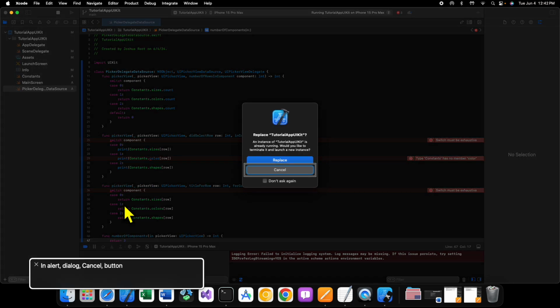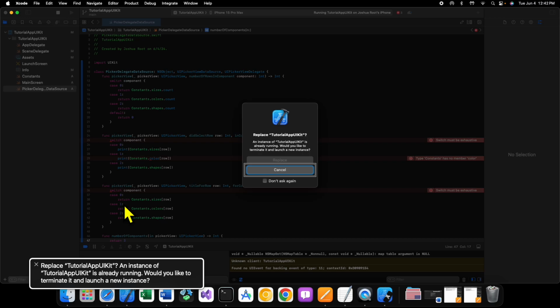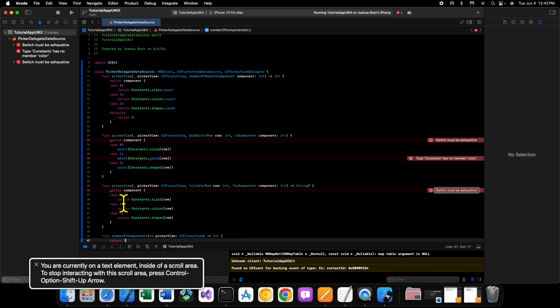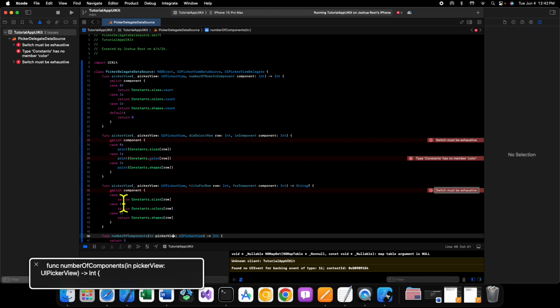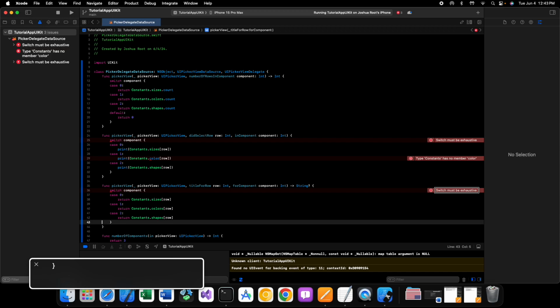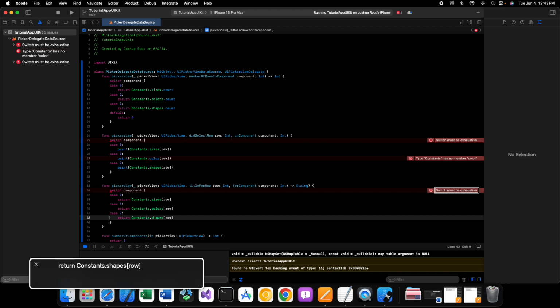If we go ahead and run this, let's replace the current running version in the simulator, and we have a build failed. So what did we do wrong? The switch has to be exhaustive. That's why. All right.